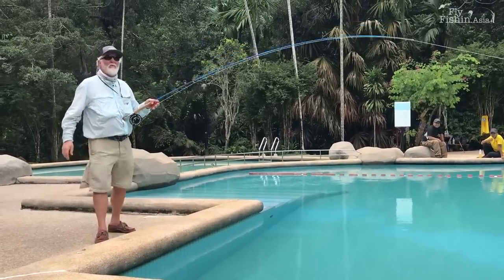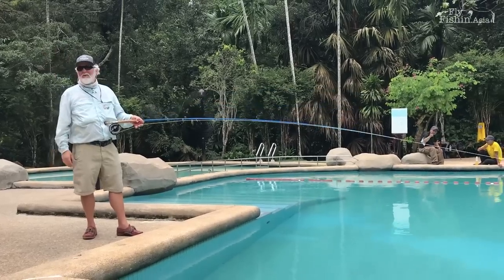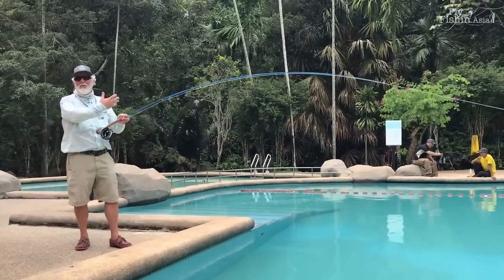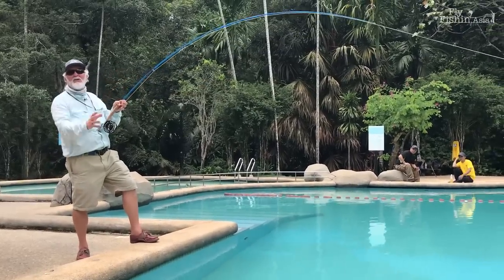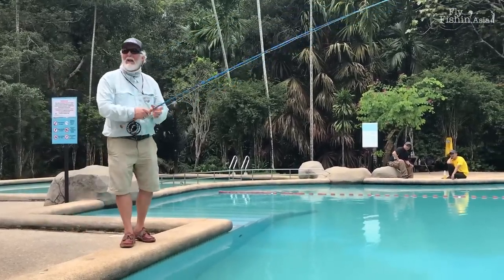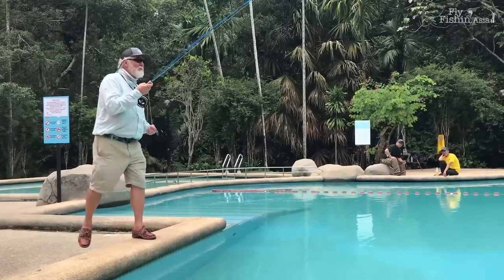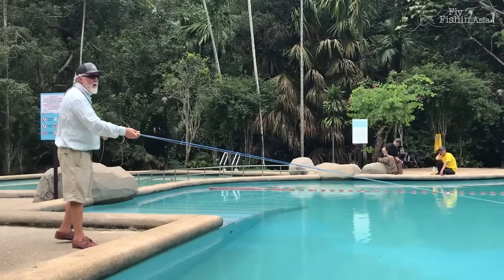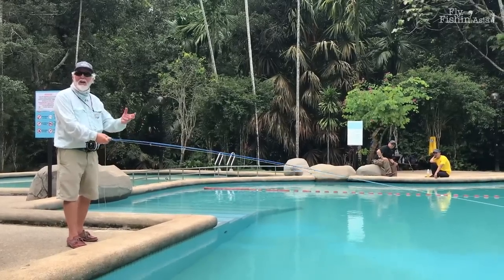Side strain. Why can't you direct the... Without putting things really bend. Start to break then. And we got a rod, we want to use the rod. The rod is our safety barrier. Okay, so a fish, a good question, Link. So a fish like a permit. What was the question? Why don't I just point the rod at the fish? Because now I have, apart from a bit of stretch in the line, I have no safety barrier.